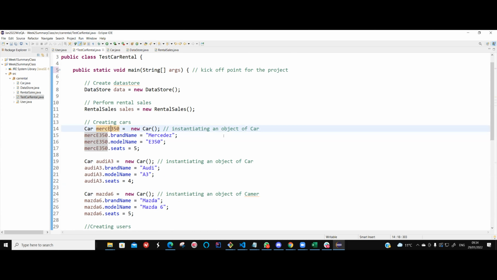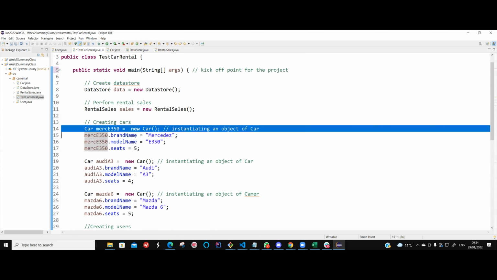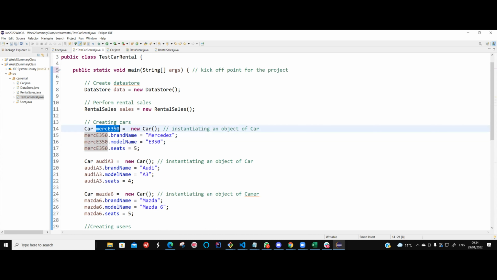So you have data here, because you're giving the data, again not to the class, but to this particular instance of the car. Car is the class, and this is the object.